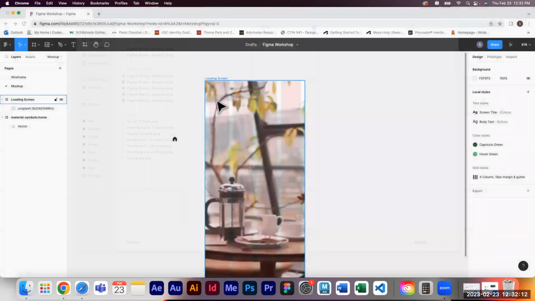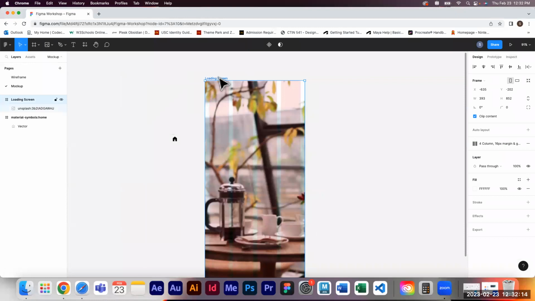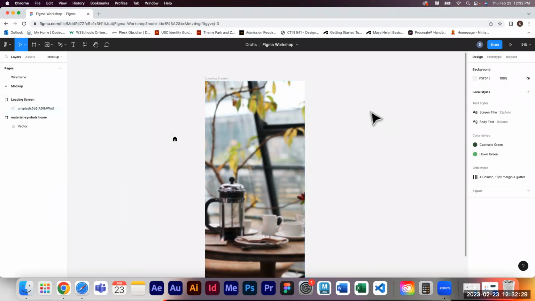Yeah, so I clicked on the title of the frame to select the frame. And then over here, I clicked on the 4-dot menu by layout grid. I don't have that one. I don't have the phone. You don't have the what?